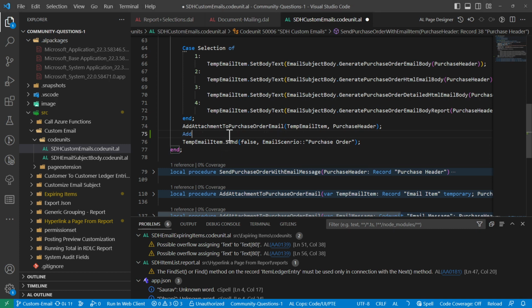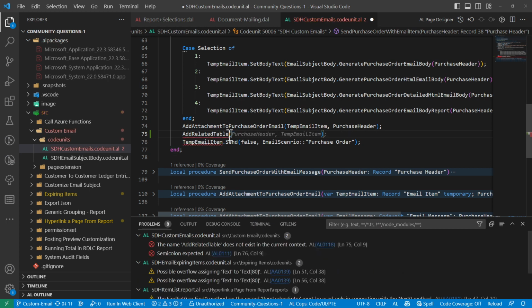So let's add a method, add related tables, and I need to at least pass it the temp email item so that I can do it there. And I'll also need the purchase header for sure. So let's add that.